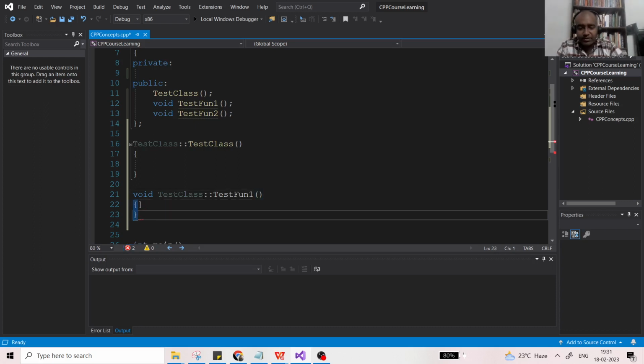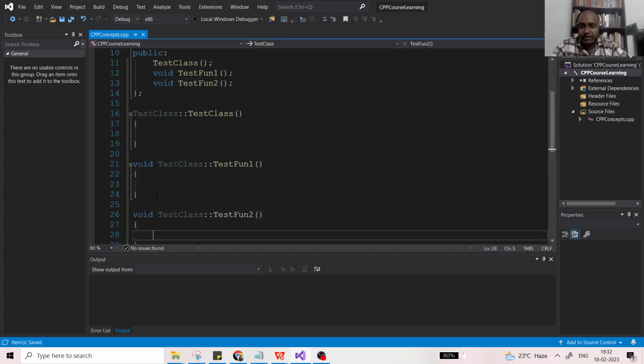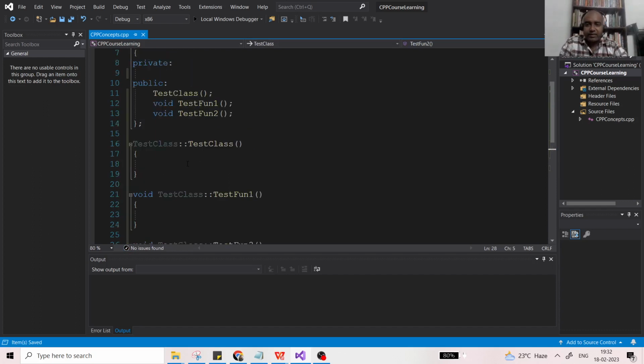So this is how you can define it outside the class. And similarly, void test class test fun two. Okay, so this is how you can define your functions outside the class as well.